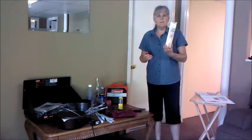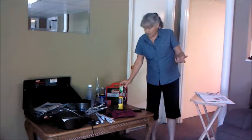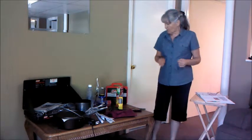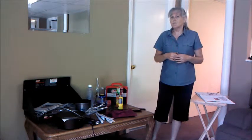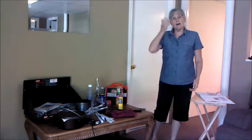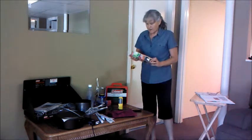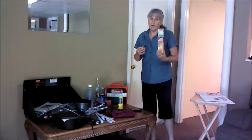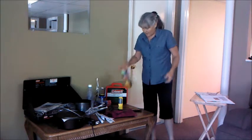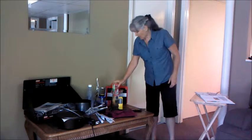Okay, some long matches, wind matches, storm matches. Make sure that you have some of those, especially wind and storm matches, because if you're outside trying to light fires, it's pretty difficult to do with just your normal matches, and even the long stick matches will go out fairly easily when you're trying to light these outside. Even in a light wind, these things are very difficult to stay lit.